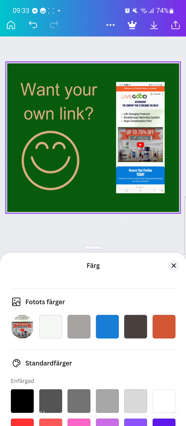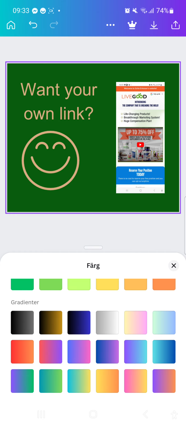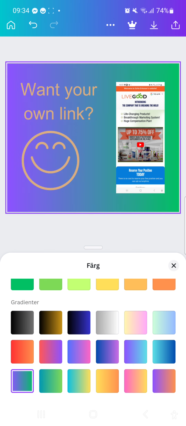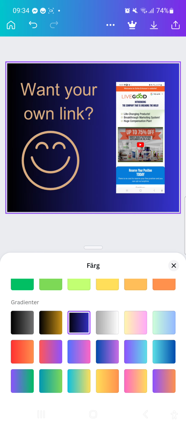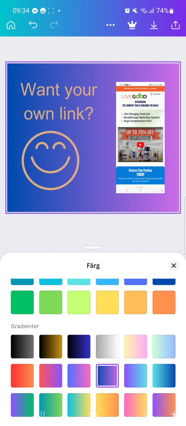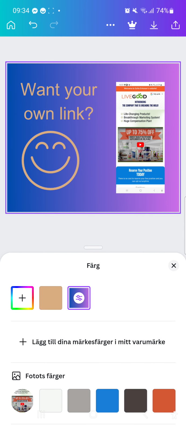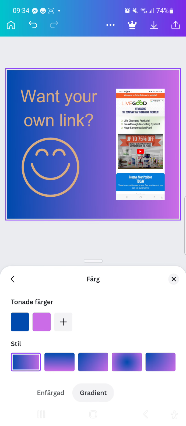But I think one of the reasons is because I'm usually doing more of this kind of thing, where I'm having the gradients and choosing the colors. And then you can choose which colors you want to use in the gradient. So here, if you click, you see that you have those two colors.